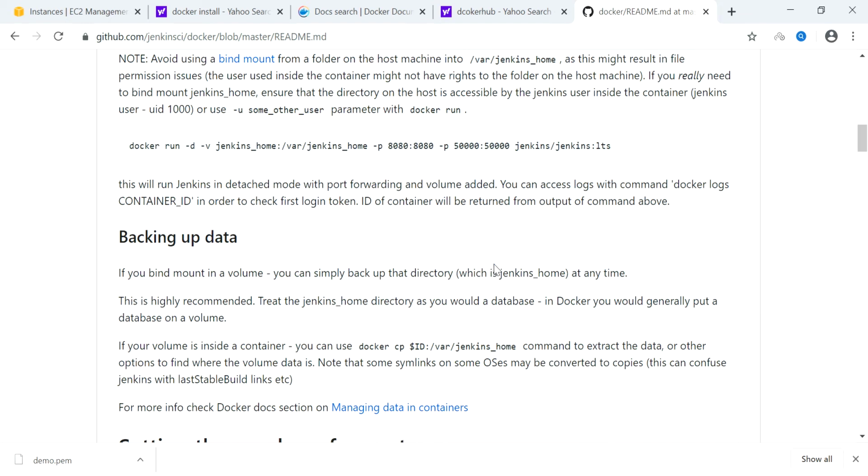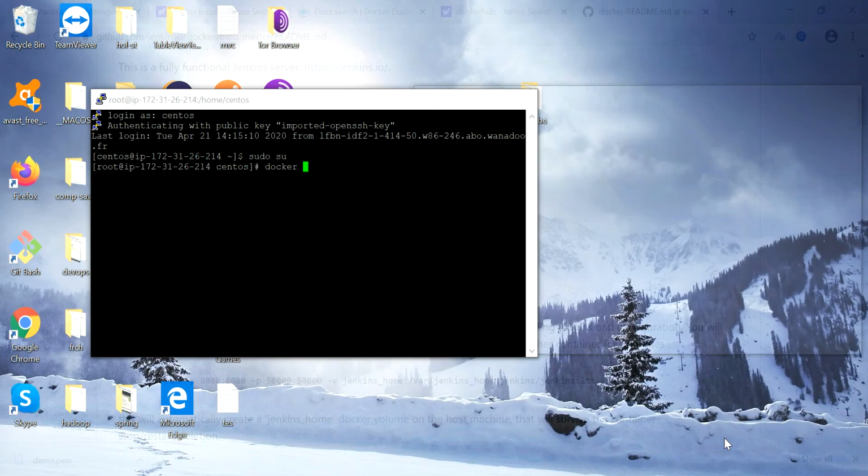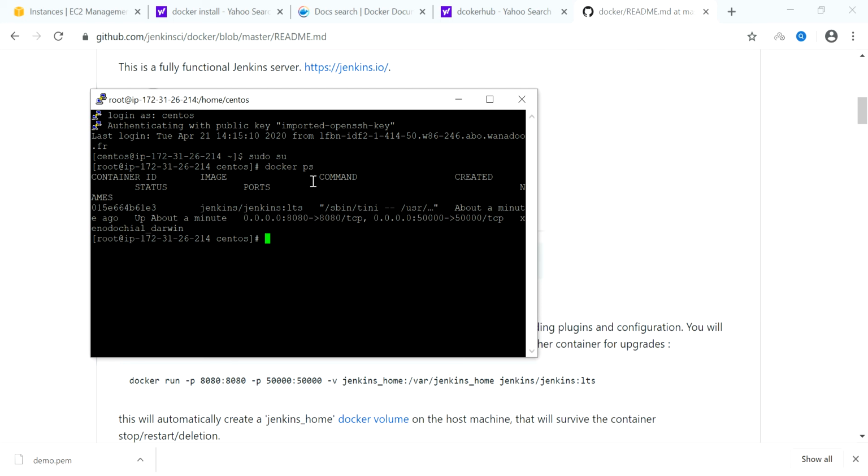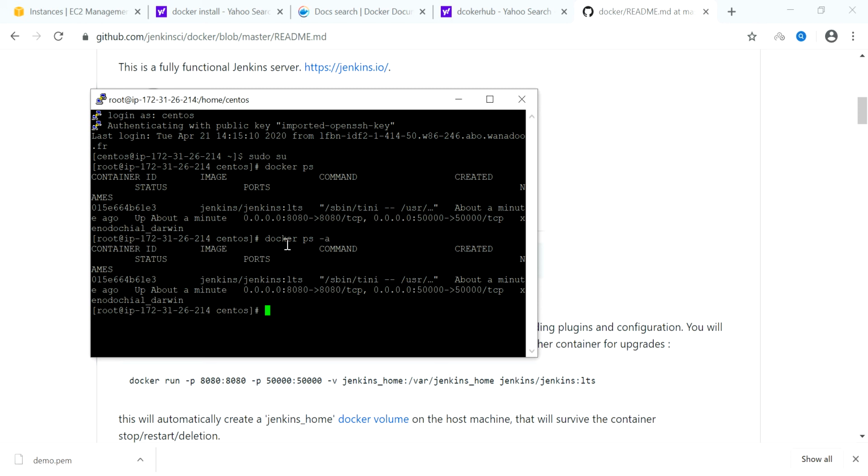Yeah, that's good as of now. docker ps lists the running containers. You can see here Jenkins is running on port number 8080, and docker ps -a shows the hidden containers as well. There are no hidden containers for us, so only Jenkins is running.